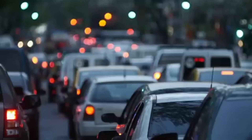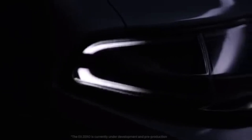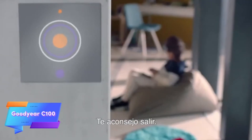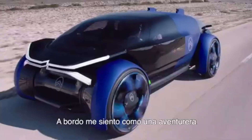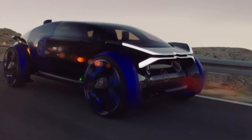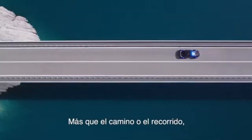Its compact design also makes parking and maneuvering in crowded city areas a breeze, offering unmatched convenience for those seeking an eco-friendly solution to city transport. For those looking to embrace electric mobility in the city, the ELI Electric is an ideal choice. The Goodyear C100 is an advanced concept tire crafted specifically for electric vehicles, aiming to enhance efficiency and maximize driving range with innovative materials and a streamlined design.